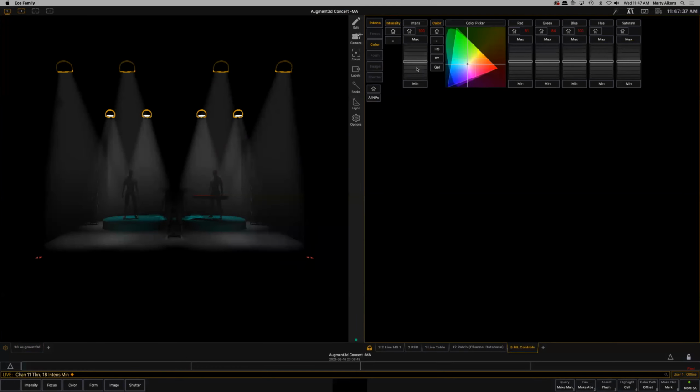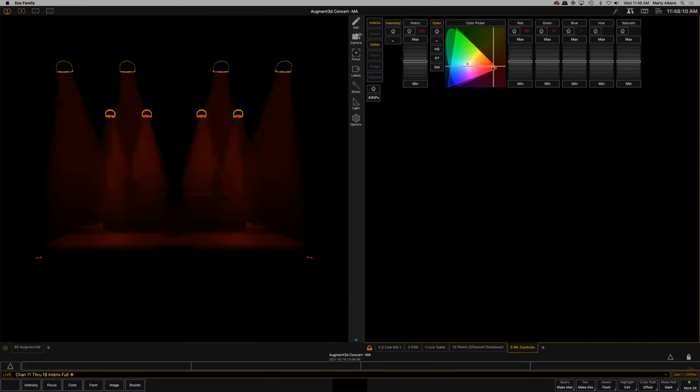And it also gives me, because it's an intelligent light, this happens to be a color scrolling, color changing instrument. It gives me all the colors that it can make this model. So notice in here in this square, I have what's considered the full spectrum pretty much of colored light. This triangle shows me all the colors that these particular fixtures can make within that range. So I can take this crosshair here and slide it to anywhere inside that triangle, and you can see those lights will respond by changing to those colors.